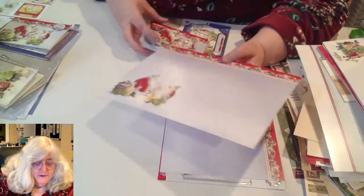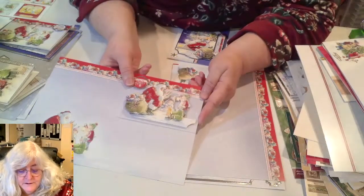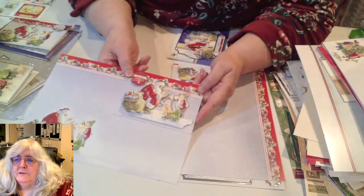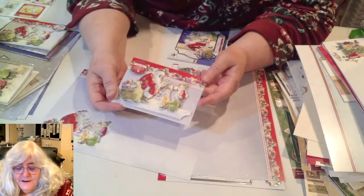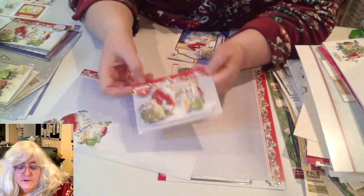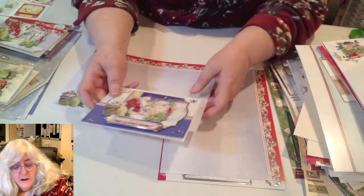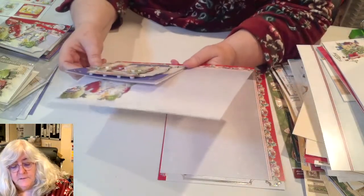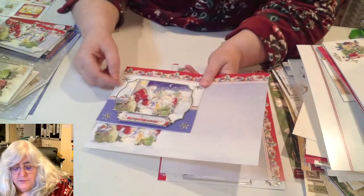Next up, this time I layered my pieces up here, and I didn't have to do that because it just finished itself off. So I just simply put in my images, and this one says from Santa on this tag. And this one, I used a piece of my background paper, but I didn't have one wide enough to do the whole thing.